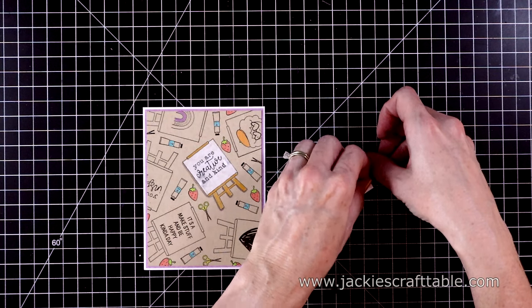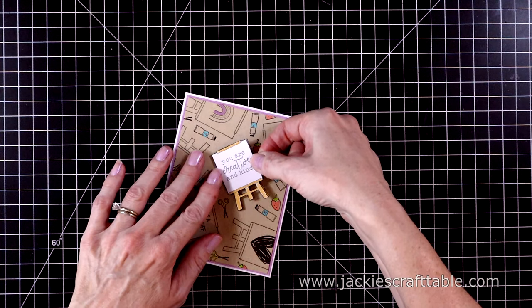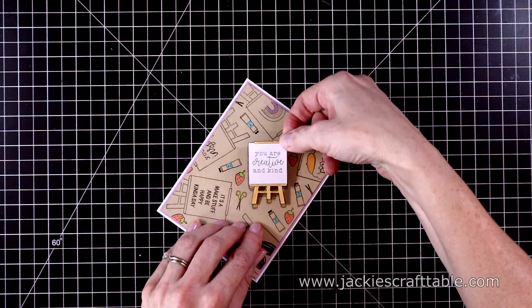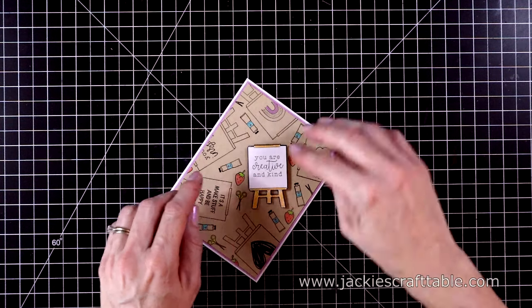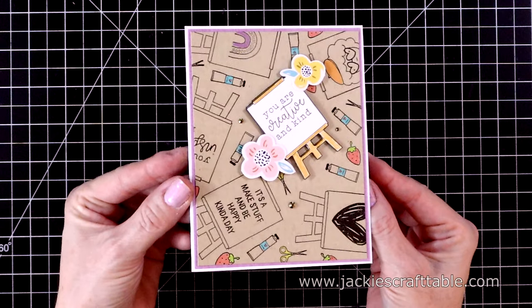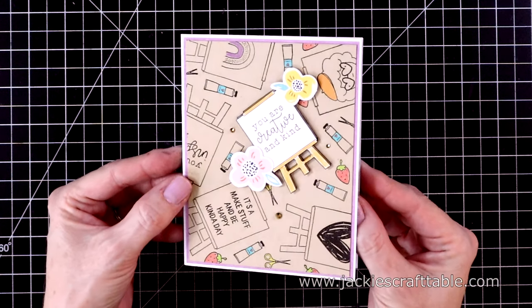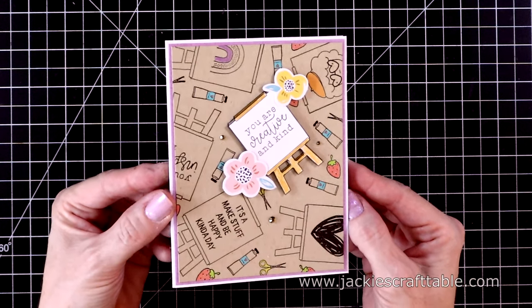I didn't want to redo this because I loved how it turned out — there's always something you can do to fix your oopsies. The easel I'm popping up with some foam adhesive, going right over the stamped one. Then I bring in some of the floral images — and here's the finished product. I also put some of the essential gems on this card, and I love how it turned out. It's so pretty.